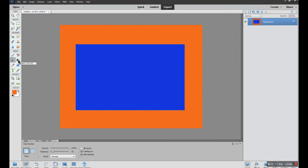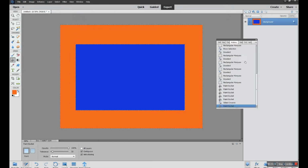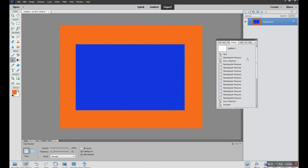So I'm going to actually undo what I've just been doing. Okay, so I'm going to go to Window and History. If I go to History, it shows you everything I've been doing. You can do 50 of these actions before number 51 becomes the new action.